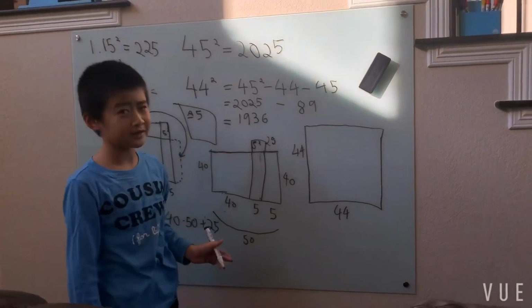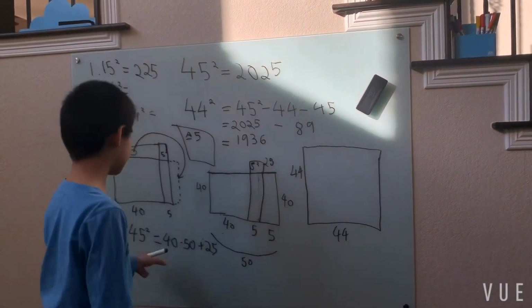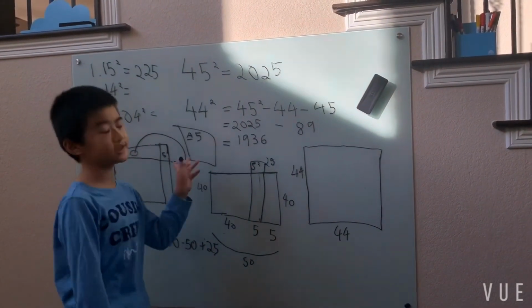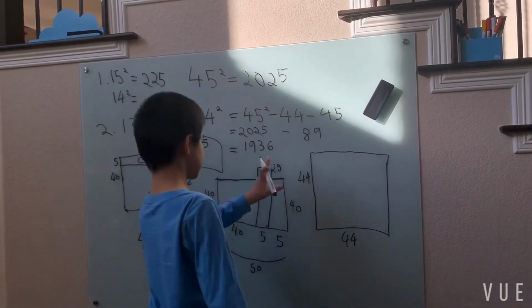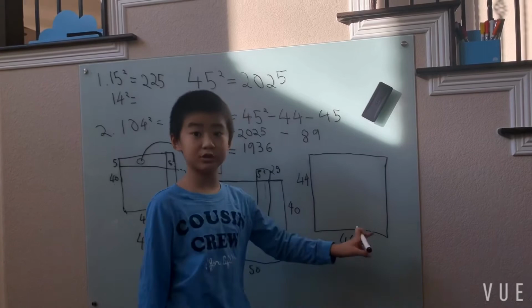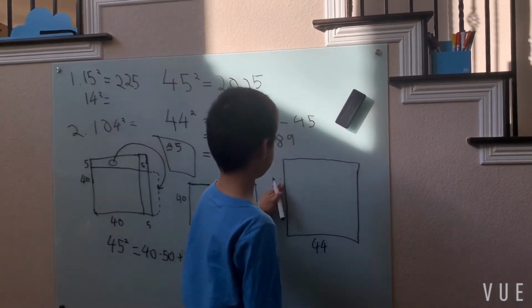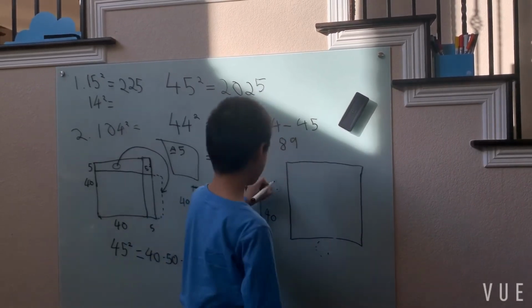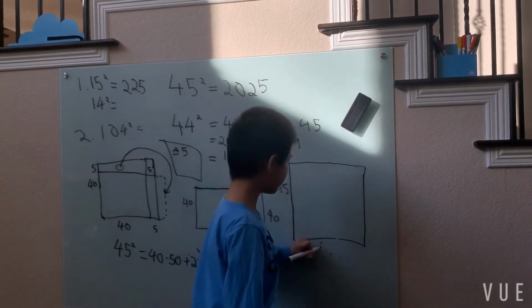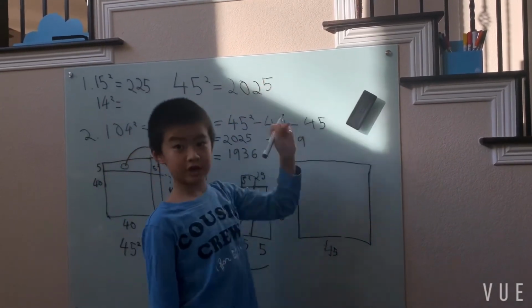I know that's not a very good conclusion, but there isn't really a good formula for every single difference, since expressing this is a little complicated. Using this, we can actually find 44 squared pretty easily too. I'm going to change this first to 45 squared, which we found first was 2025.